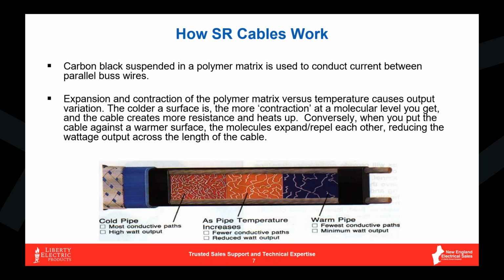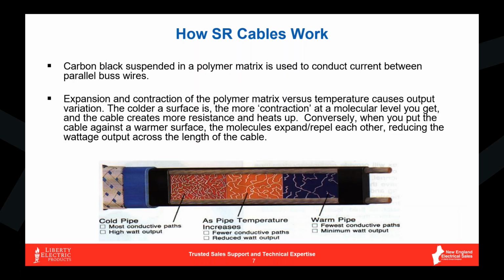So for instance, if we had a 5 watt-a-foot cable and we put that between 2 blocks of ice and let it sit there for a little bit, it's obviously going to reduce the surface temperature of that cable very rapidly, which in turn is going to heat this cable up, more along its maximum output operation, which would be up around 10 to 12 watts a foot if this thing was fully encased in snow and ice. As you put this material against a warmer surface, it reduces that wattage output as it pushes those molecules further away from each other.